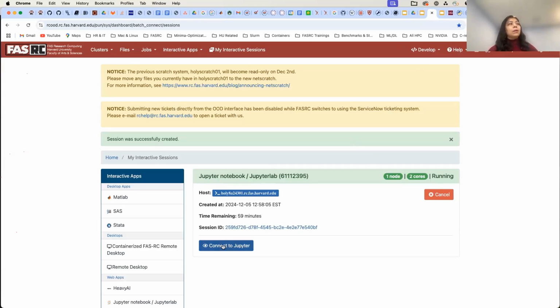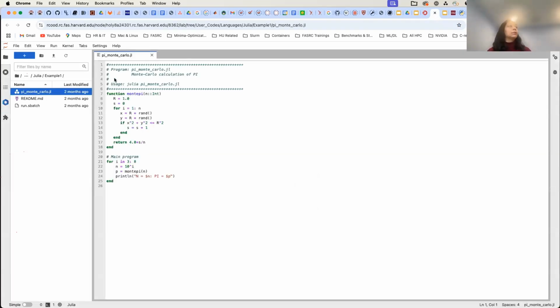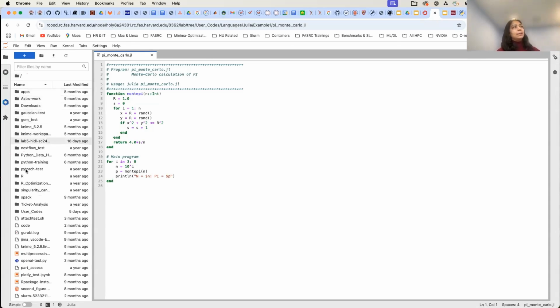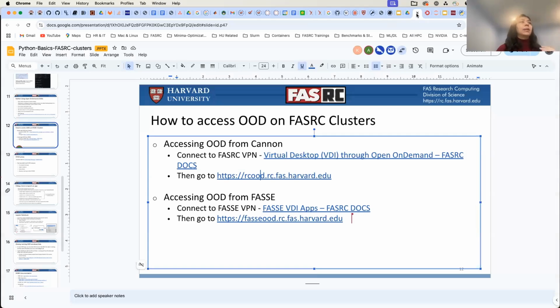So now if you click on connect to Jupyter, it is going to open. Typically it opens the last location you had access to, which it remembers in its cache. So that is where it's brought me to. But if you click on this folder sign, it is basically a list of all the folders and files I have in my home folder. So that is a way to open a Jupyter notebook, and then you can execute your Jupyter notebook from there.